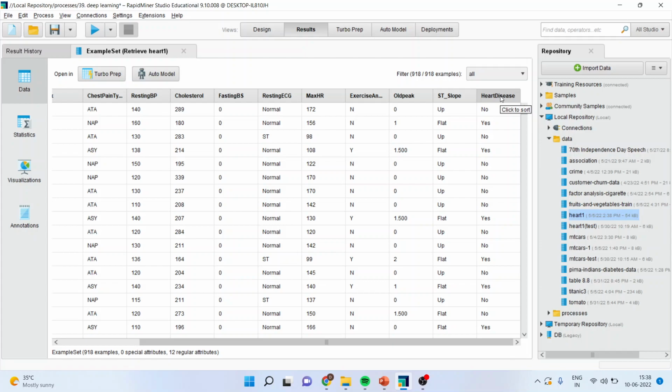The target variable is heart disease, which is captured in a categorical scale. Therefore, heart disease is considered to be in categories, and it is a classification problem.